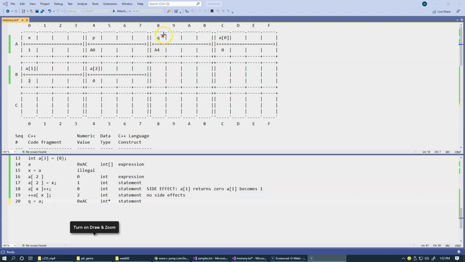So now q should be pointing to this integer in memory. And therefore, the address stored by pointer q changes to hexadecimal AC, which in our fragment is the address of this integer.